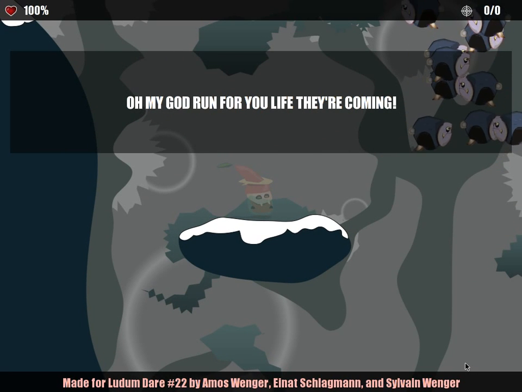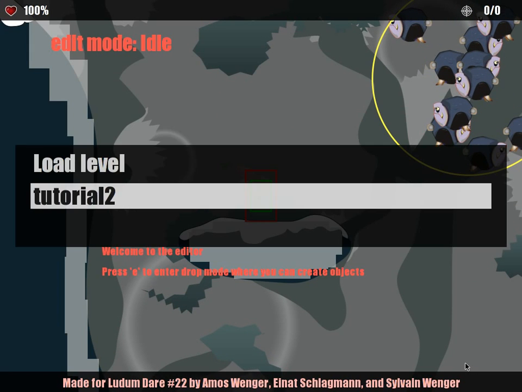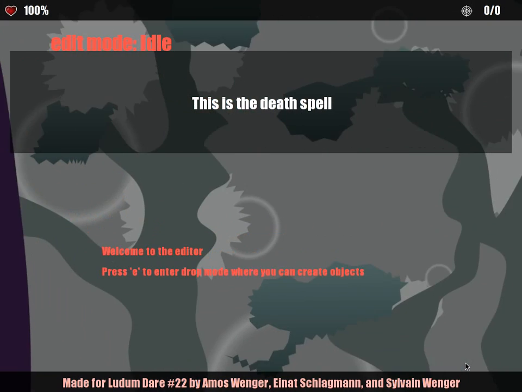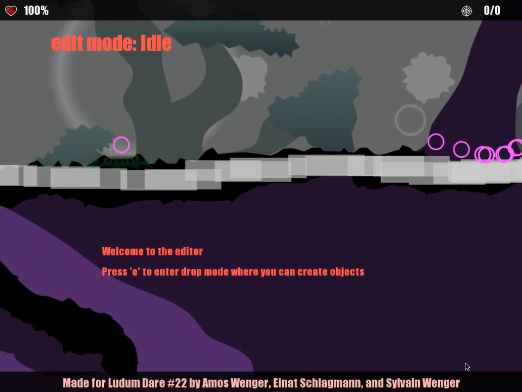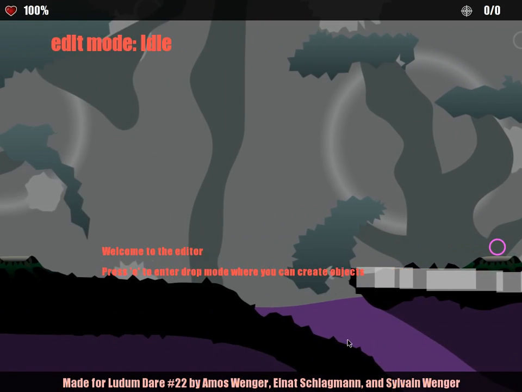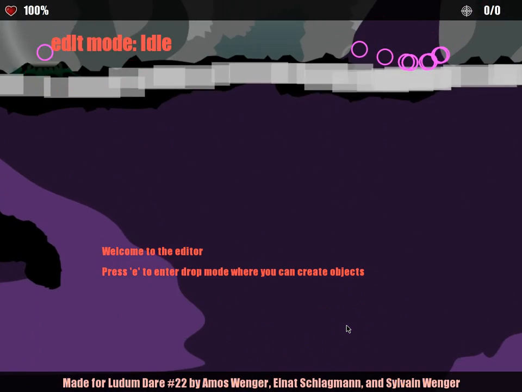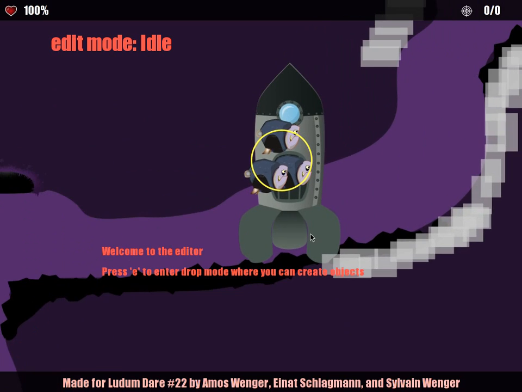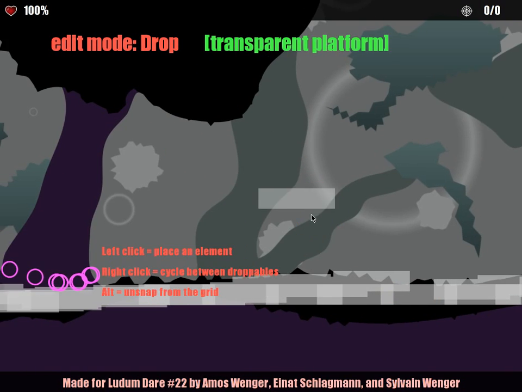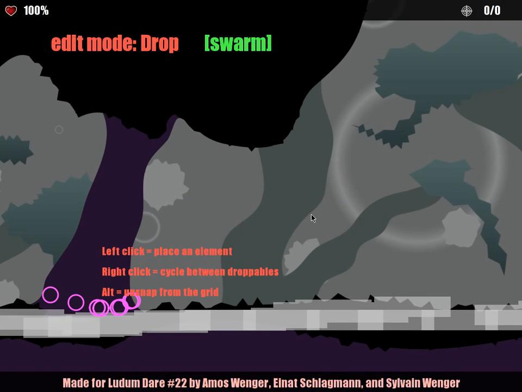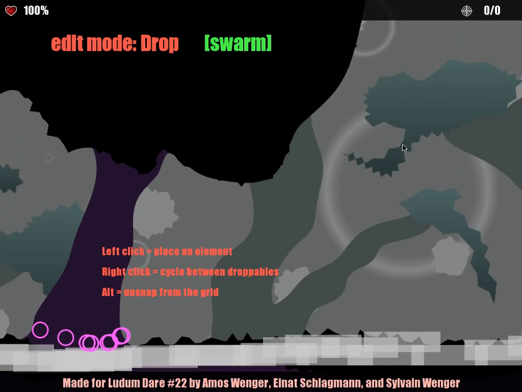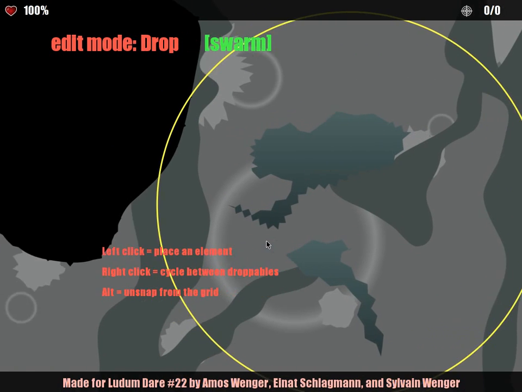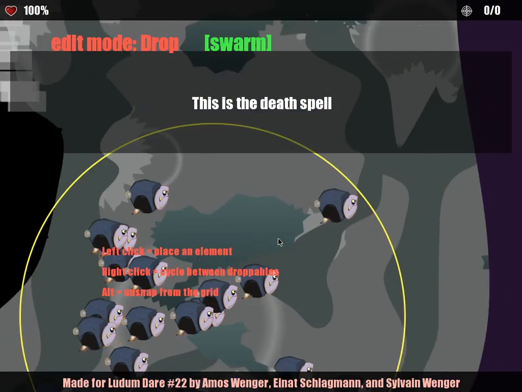Let's load our play level again. So one very neat thing about the whole concept of the game is that you can get baddies, which are here, for example. We're going to add other baddies. Yep, big swarm here.